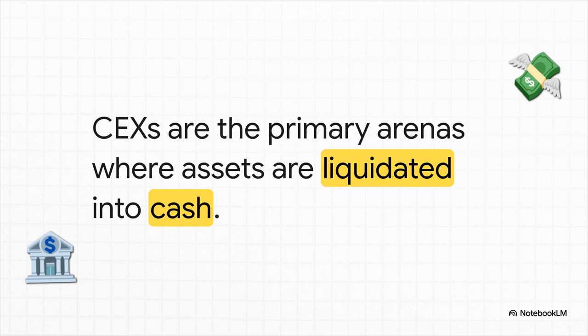To really grasp this, we've got to reframe how we look at centralized exchanges, places like Binance, OKX, Coinbase. As a macro strategist, you can't just see them as slick trading apps. They are the primary arenas where digital assets are liquidated into hard fiat cash. So, when you track tokens heading toward those specific gates, you're watching the intent of the market's biggest players in real time. Anybody can spoof an order book, but on-chain asset movement? That is an unforgeable physical truth.